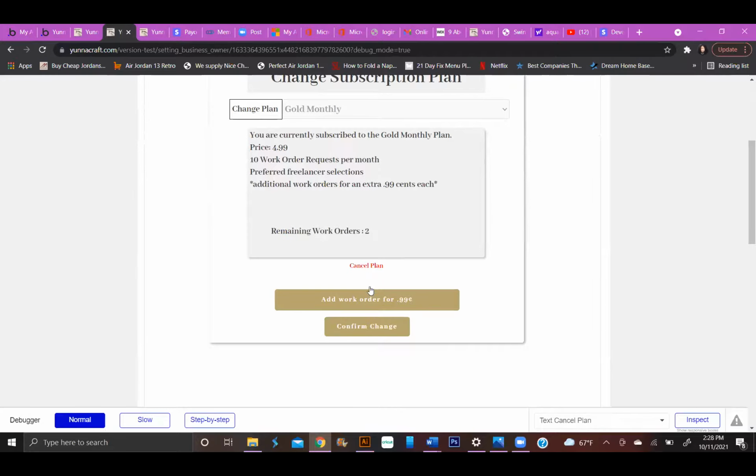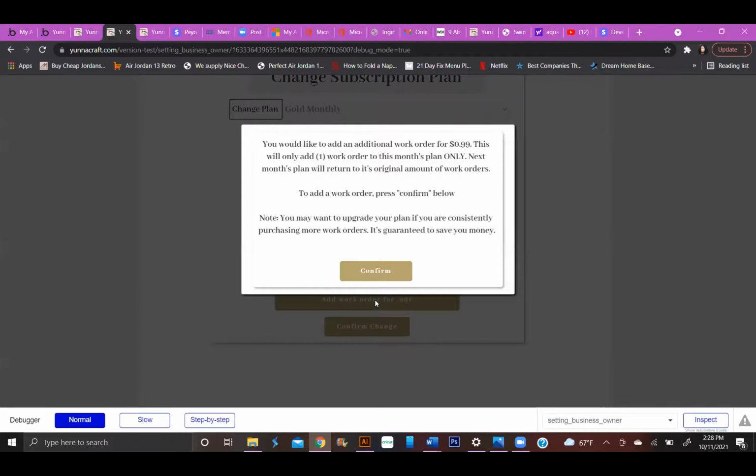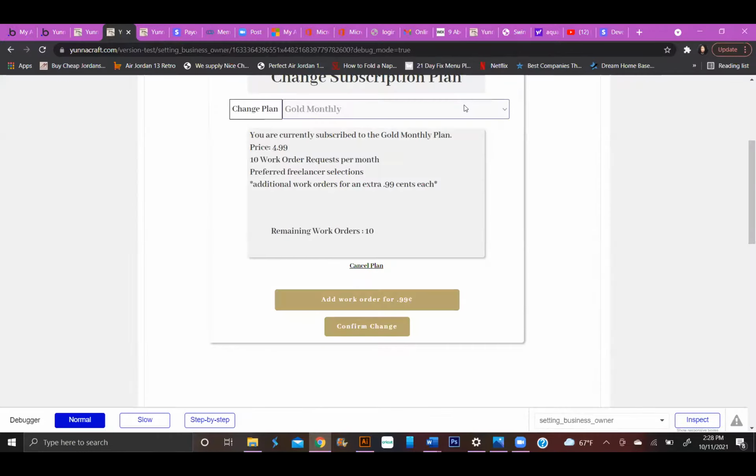Okay, and I'm just adding the extra work order, correct? Yeah, because when you add it and it successfully happens, then Stripe should send in the webhook that there was a successful charge, and that email should help Bubble find who it is and change their work order credits back to 5.